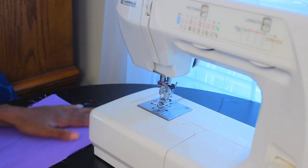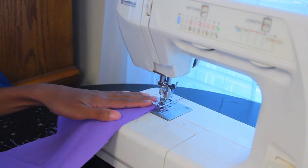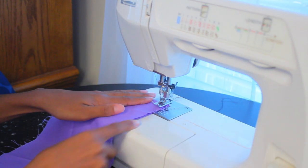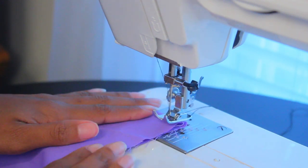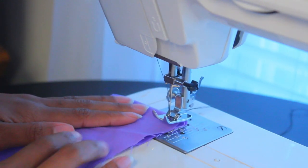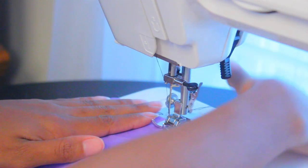So what you're going to do is start off by placing your fabric underneath your foot, and you can line the edge of your fabric up to the edge of your presser foot, or you can do it on the 5/8 mark. It's whichever one you want to do. I'm going to go ahead and just line mine up with the presser foot. You're just going to want to bring your foot down.